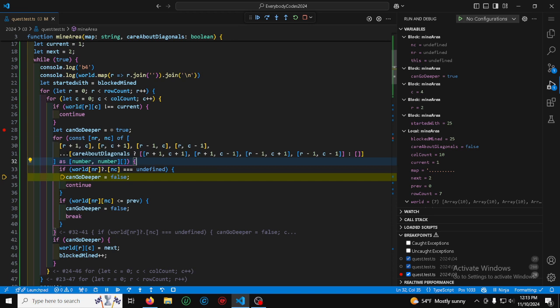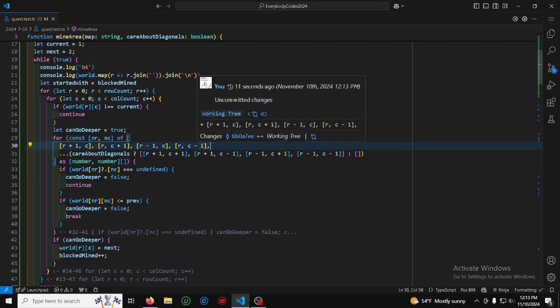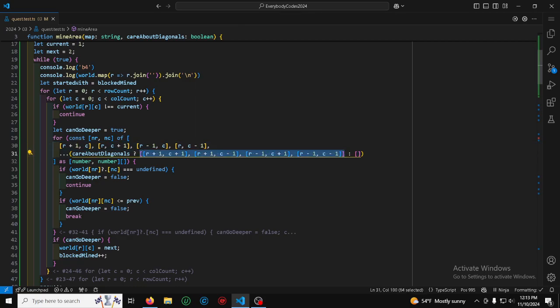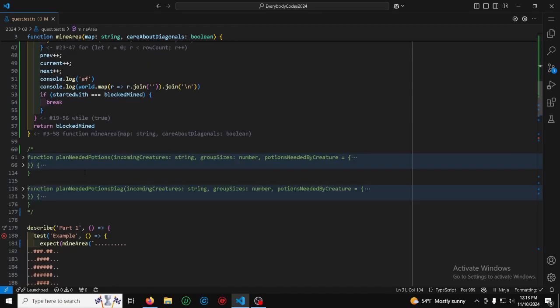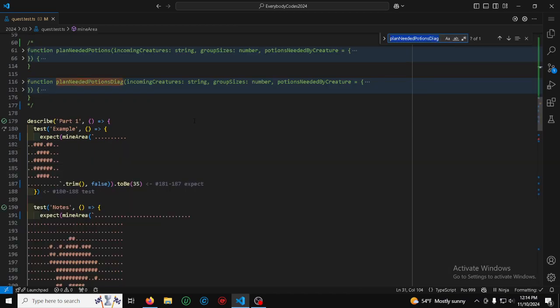Okay, so what this is doing, it's supposed to grab either... Ooh, these are supposed to be parentheses. That's on me. Oh, whoops. So what I was doing, I was putting this array or this array into this larger array as a sibling. What I wanted to do was to spread either this array or this array, each as an individual item in this inline array, adding either these four tuples or nothing. But I wasn't doing that. I was doing bad stuff. So I bet it's all going to work now. Yeah, let's drop that.